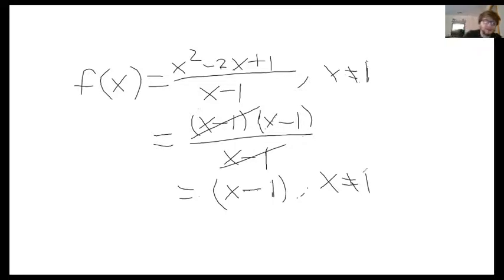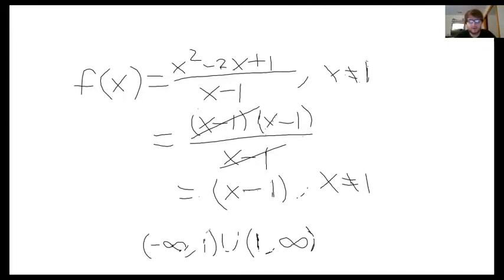The way we could write that is the open interval from negative infinity to 1. And that's an open interval because we can't include 1. I'm going to union that with another open interval from 1 to infinity. So none of this is closed; they're all going to be open intervals. So this is negative infinity to 1, unioned with 1 to infinity.